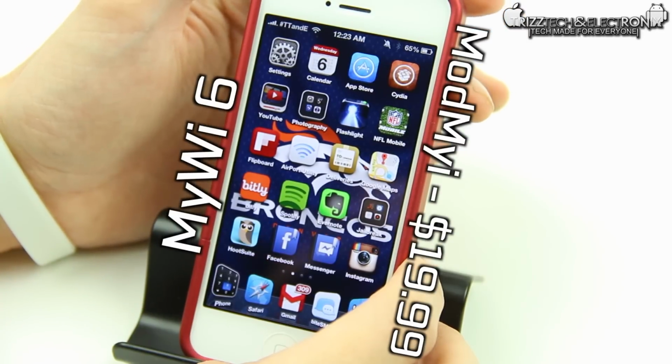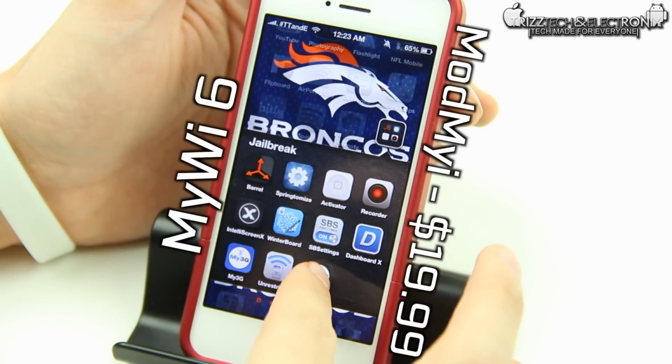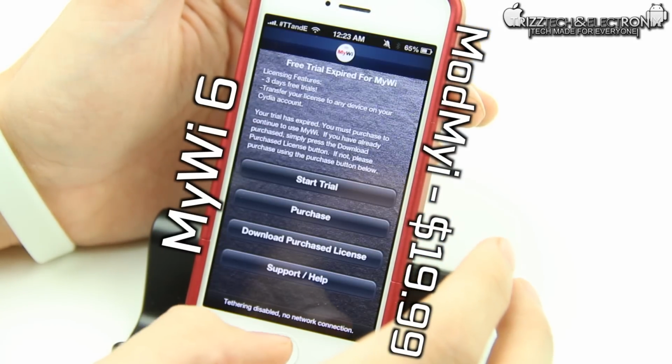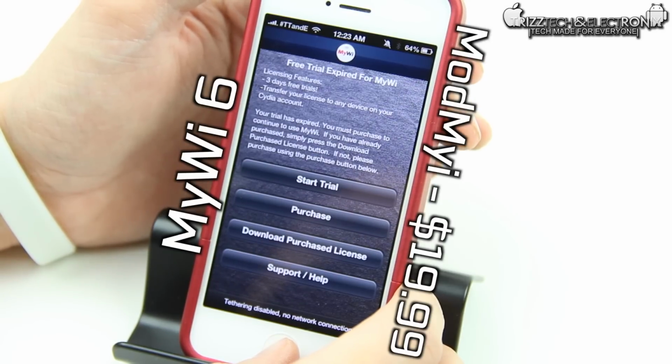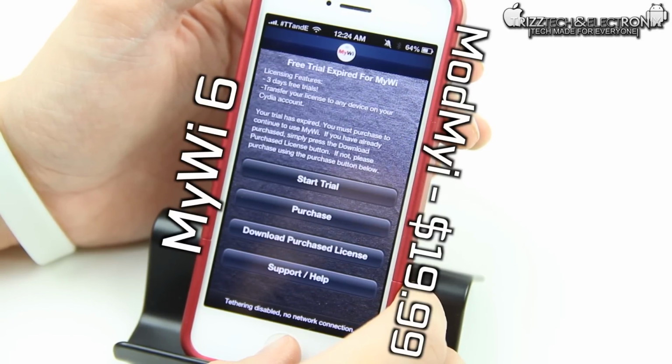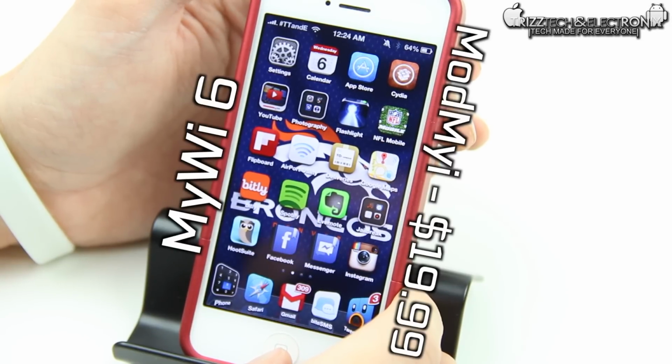Well, if you don't want to pay that $30 a month, but you still want access to that, MyWi is perfect for you. As I said, it is a $20 download, but that is a one-time $20 fee to have all of those things that I just talked about. Every single one of those aspects, being able to hook multiple devices and using the full LTE coverage to upload videos or access it from your laptop or tablet or whatever, you can do that right here from MyWi for $19.99. Available in the ModMyi repo.